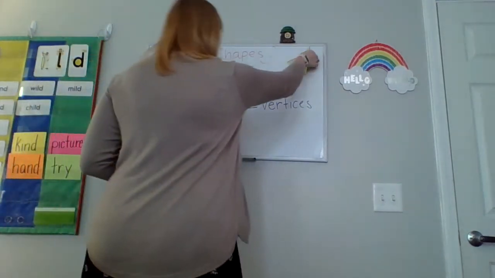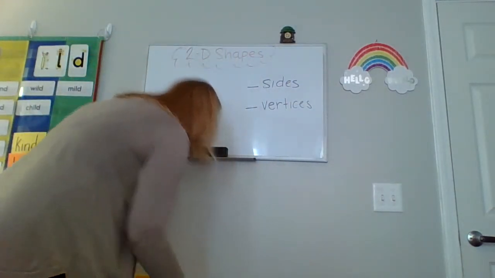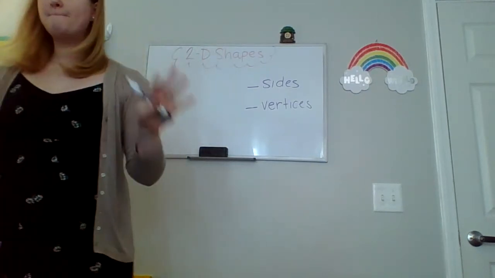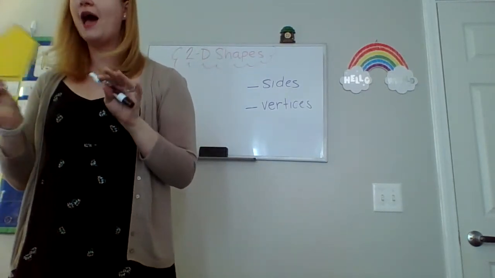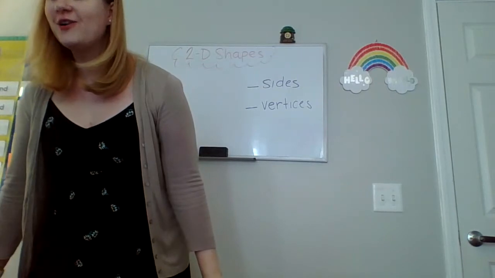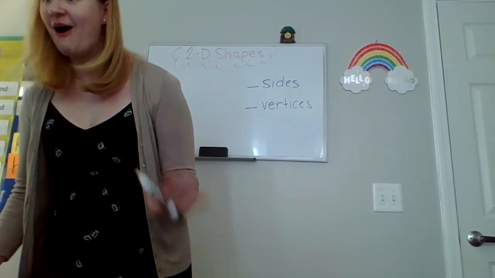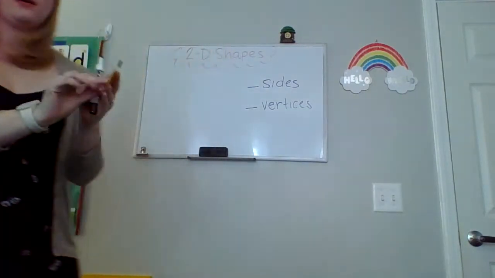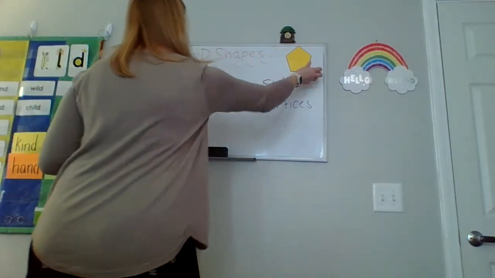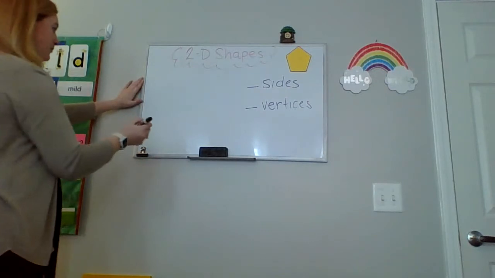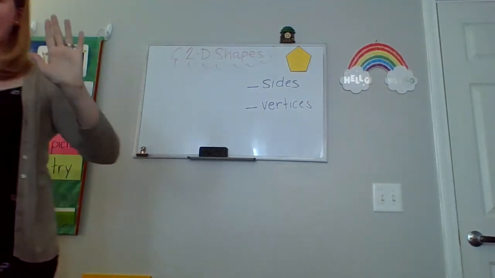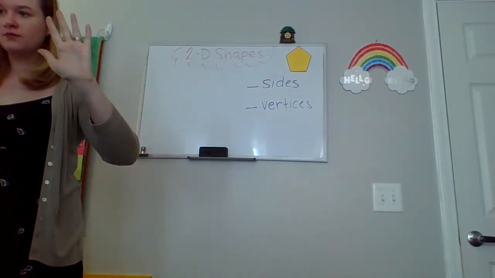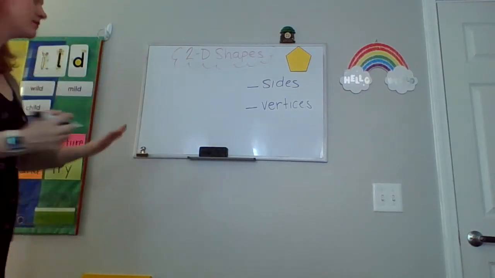Okay. The next one I want you to build is this one. But we're going to go over how to build it. Calm down. Okay, I want you all to build this shape. But I'm going to teach you a little trick. Okay. Anyone ever draw a house on a piece of paper? Do you ever draw a house?